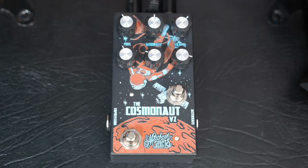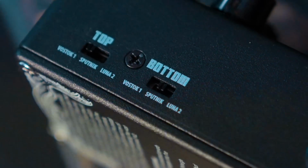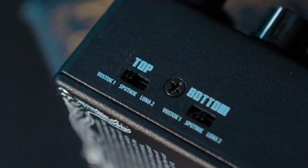The 2 switches, essentially what this allows you to do is you can control the pedal by turning it on and off with the bottom switch, but then the Alt switch allows you to swap between the top row of controls and the bottom, and then on the side we've got a couple of little dip switches that you can control, which allow you to access what you want the top row of controls to do and the bottom row to do.